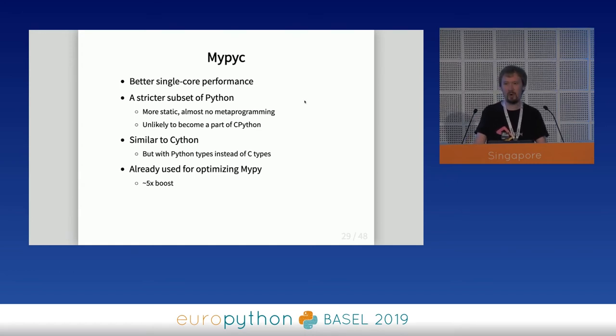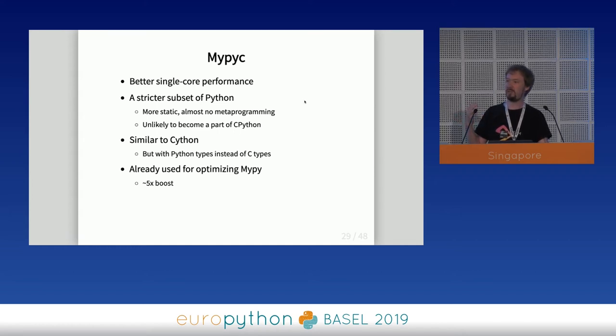In Cython, you are basically adding more C types to convert your Python program into a Cython program with just a different syntax. Whereas in mypyc, the idea is that you limit yourself in your use of Python metaprogramming, monkey patching, and so on. So the structure of your objects becomes more static. And also you are required to use type hints basically everywhere in your code. So it's like a stricter, more statically typed subset of Python.